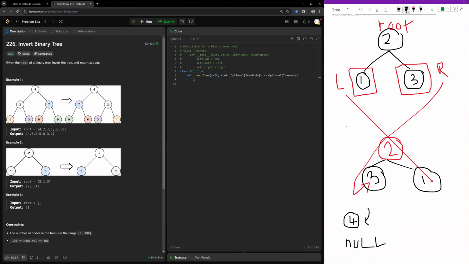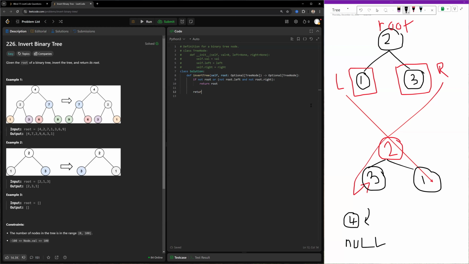So if your root node is null, you basically return the root node. And what is the other case? If you have only one value, we can use the same algorithm. So you can just add an OR condition, but I'm just putting a parenthesis here. And if your root node is not null, you check the left subtree and also the right subtree. So if not root.left and also not root.right, that means in this case you only have one node. Wherever the node is, you still return the root node.